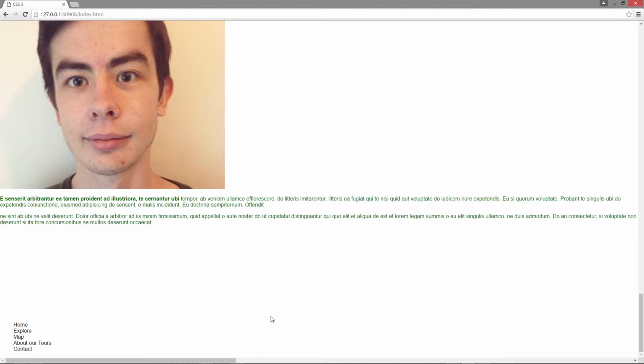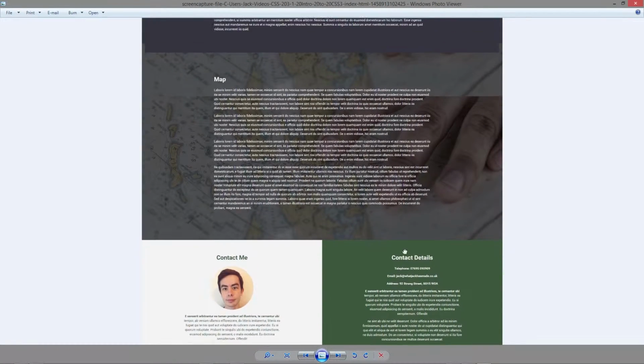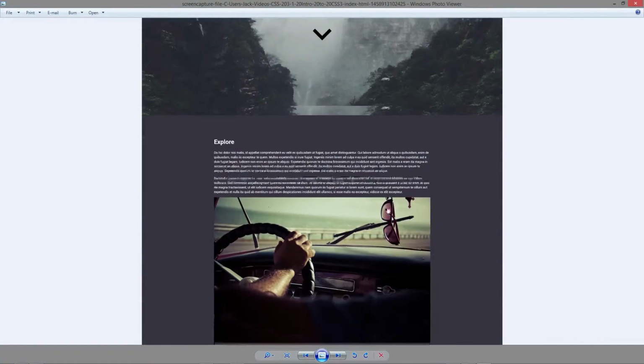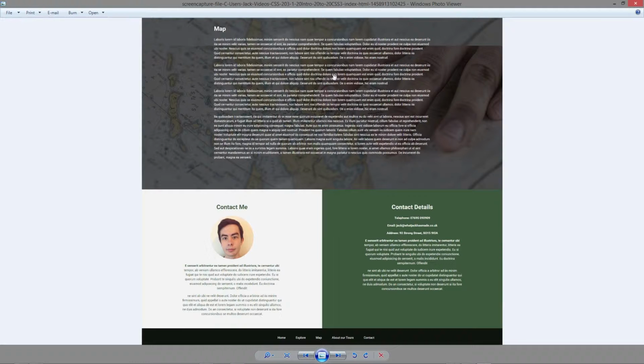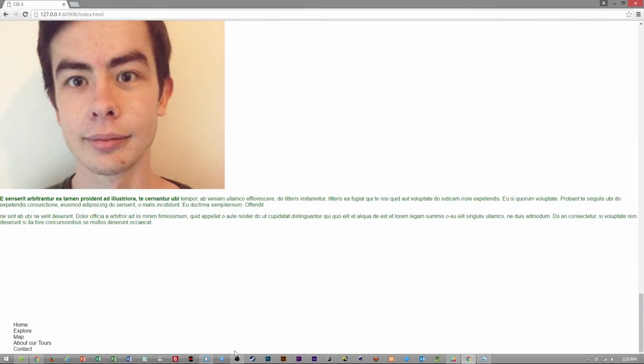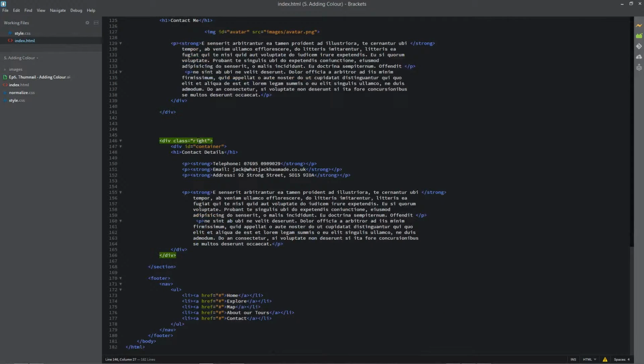So now that we have the font color of the text showing up how we want it, we now have to change the background colors to correspond with the web page of the final product that we have. So we have white, we have green, we have a darker green down at the bottom, purple, and that's it for the backgrounds. We will apply images in a later video. So we're going to look at the contact details section in the HTML, and I have a feeling it's got a class of right, which it does.